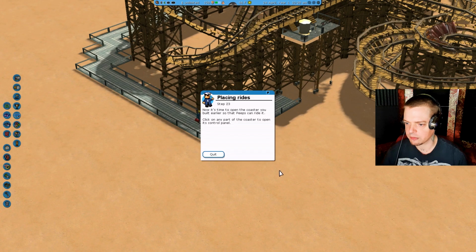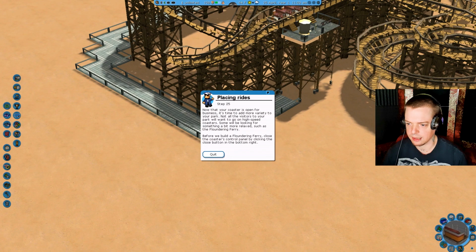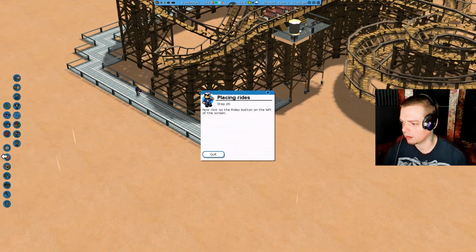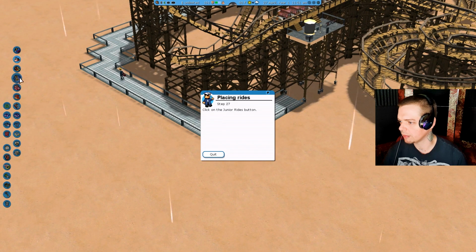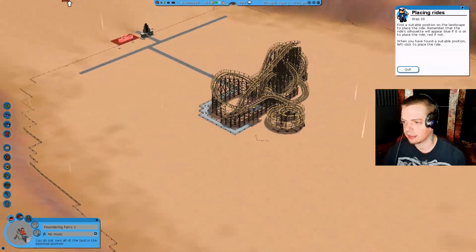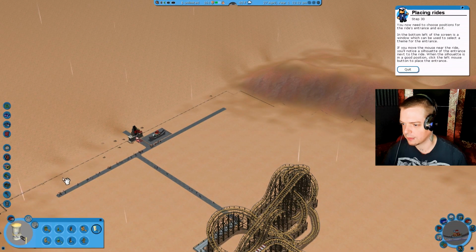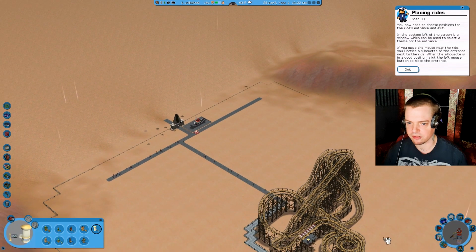Okay. Now it's time to open the coaster. Click on any part of the coaster to open its control panel. And then we can switch it to green. Okay, floundering junior rides button. Okay, we need something a bit... That thing, that's what it wants me to build. Let's put that closer to here, because I think what I did there is cock up. I should have made the first ride easiest to get to, and I went straight for just a massive roller coaster.